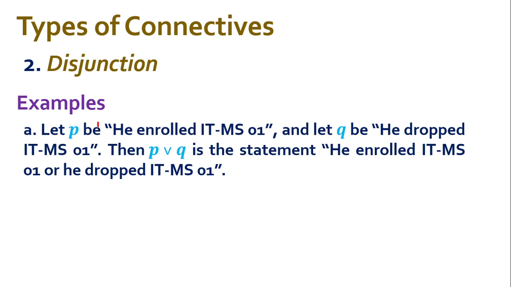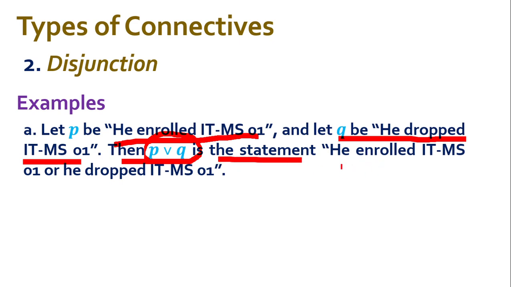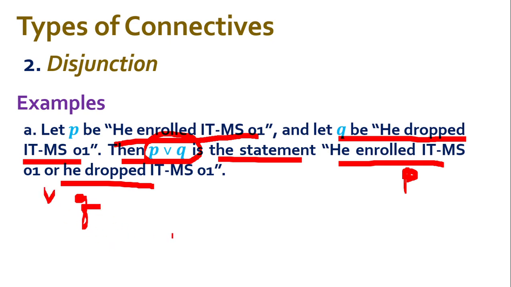For example, let P be "he enrolled ITMS01", and let Q be "he dropped ITMS01". Then P or Q is the statement: "He enrolled ITMS01 or he dropped ITMS01." Yun yung statement natin na nabuo. Ito yung P mo, and this is your Q. Ito yung or mo, di ba?